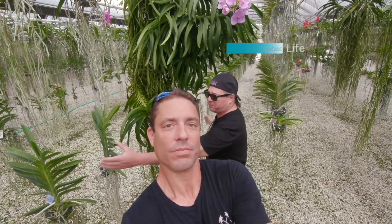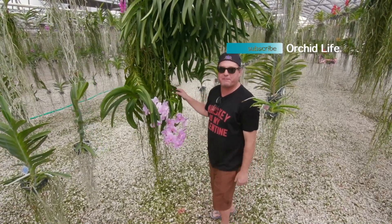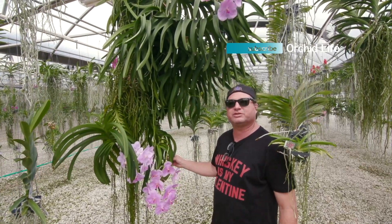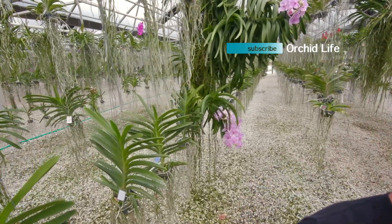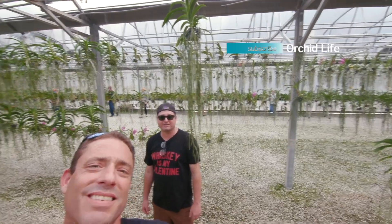This particular plant, when it was much smaller, won the best big-flowered Vanda at the Redland Orchid Festival in 2015. Can you imagine the look on my face when next to me in the winner's circle were the two biggest names, and I was the one with the yellow ribbon? This really cemented the fact that I was going to be a world-class grower. This plant has grown 15 times bigger than what it was. Every time it flowers, it reminds me of what happens when you're dedicated and passionate about what you do — you can go from being somebody nobody knows to being the one everybody wants to be.